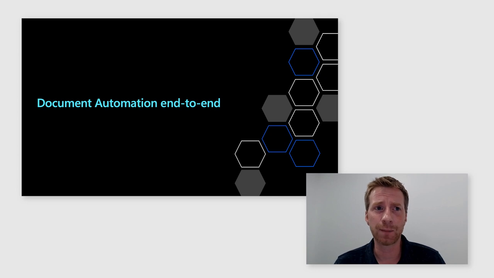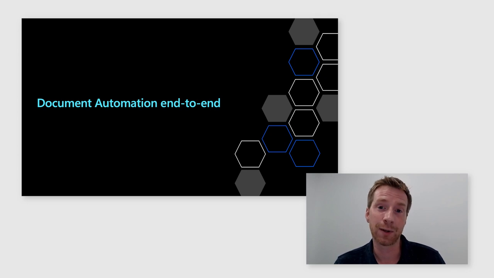It was really great to see how you were able to not only create that custom model to detect the specific field you wanted in your document, but also leveraging Power Automate templates, already create the premise of that end-to-end process to fully automate the document processing solution. In this next section, I want to highlight another solution we built to help users build out that end-to-end process — a full document automation solution that already has certain elements pre-configured, so you can tailor it to your specific company needs.